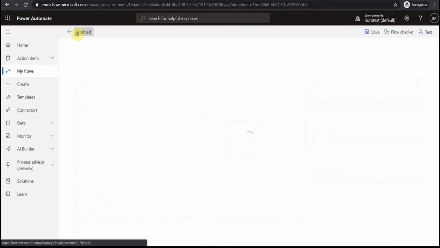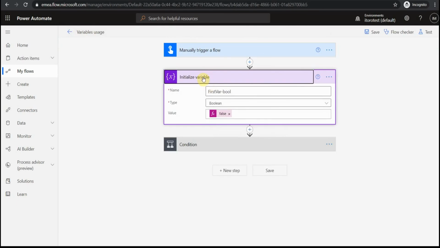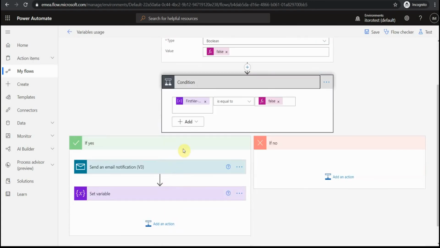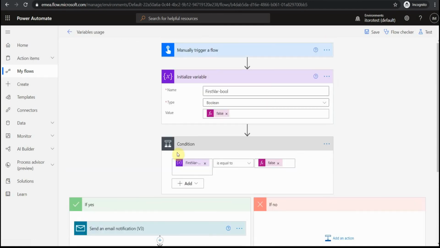So, one more time to summarize. In our case, we can use a Boolean variable just for conditions to go with true or false, and then update this variable based on what we do. In order to test if our flow works or not, I can do some kind of action. It could be an email, it could be some other action, the simplest one would be just a simple email. What we learned is a condition option and also the variable option. Variables could also be different, like integers or floats or something else, but we'll touch base on this in the next videos. For now, you just get an idea that you can actually use variables within your flows and how to do it, on an example with a Boolean variable.